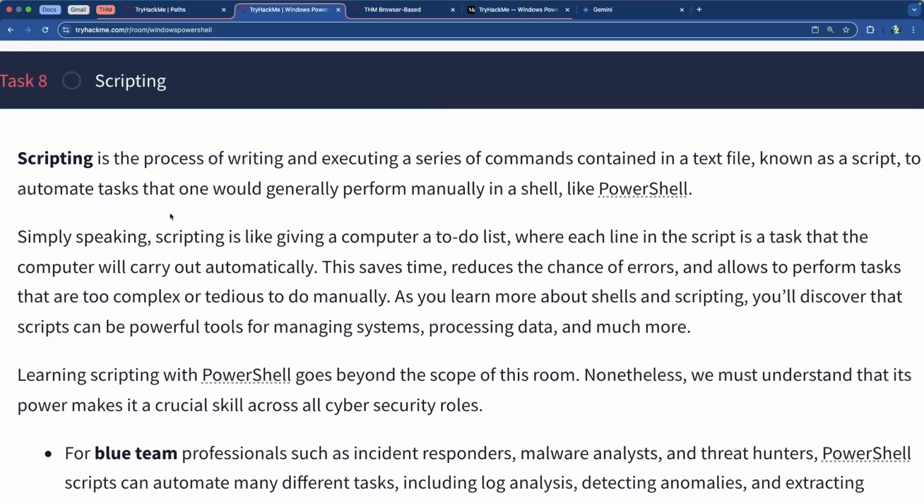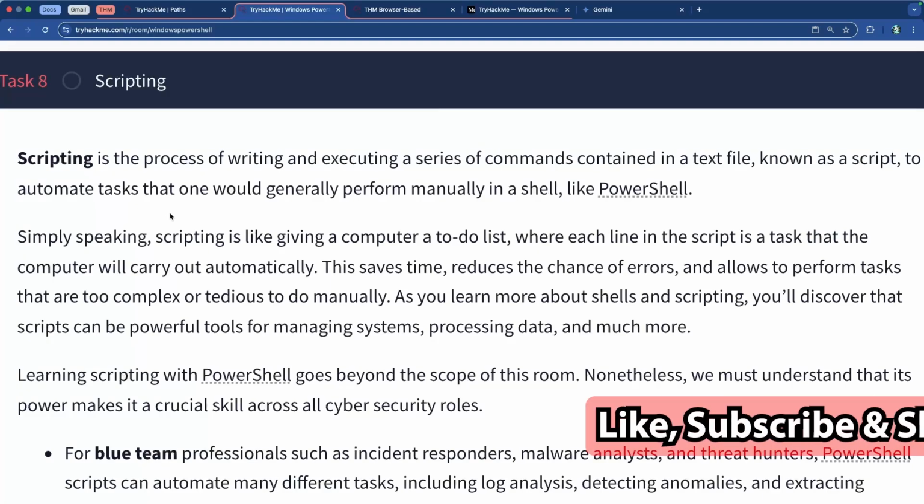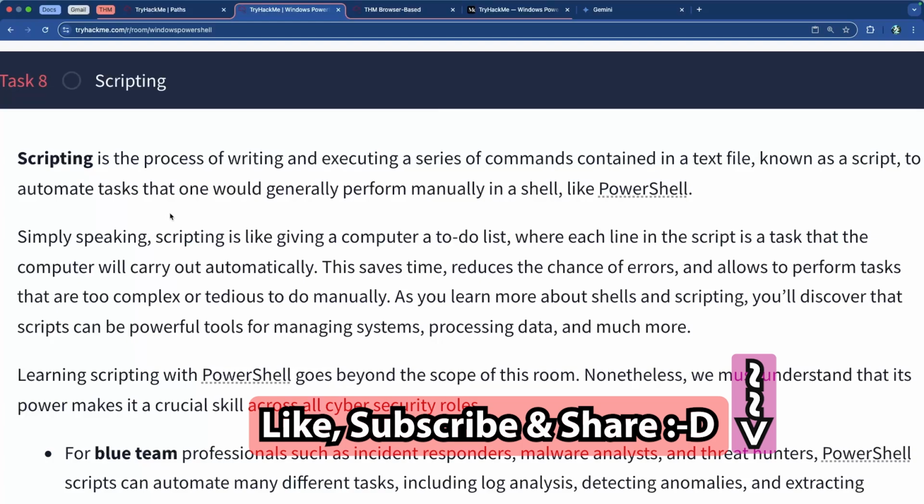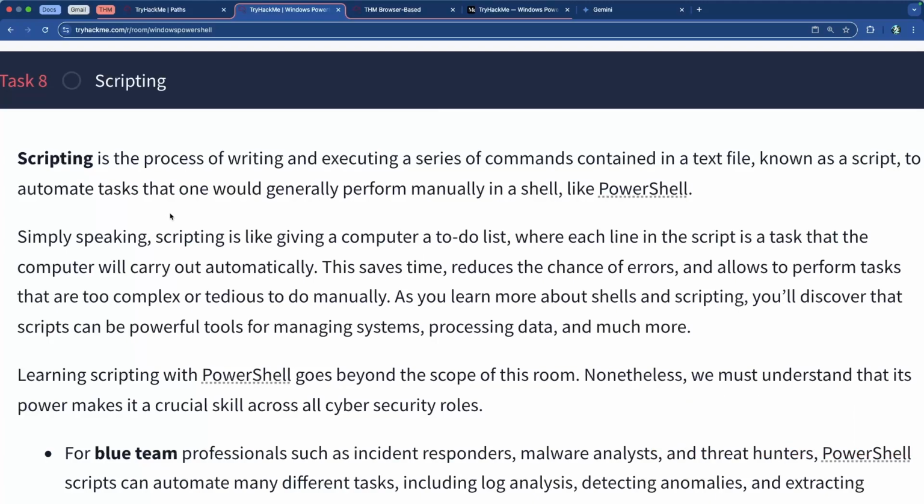But we're almost done. We're on our last task before we get to the conclusion, which is the scripting task. So let's talk about that. If you don't already know, scripting is the process of essentially writing a document. Inside of that document, there's going to be a bunch of different commands that get executed in order, and that is considered to be a script. Scripts are great for automating a variety of different tasks. If you know the commands that you're running, you can just put them inside of a script, and that script will execute each one of those commands in order, and it will do wondrous things in saving you time, energy, and a lot of times headache.